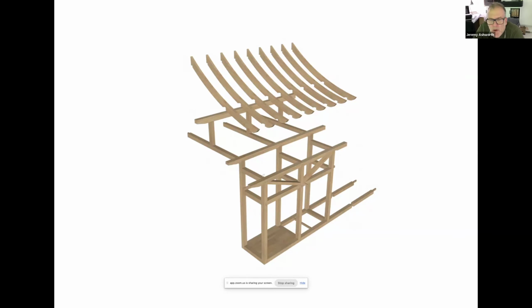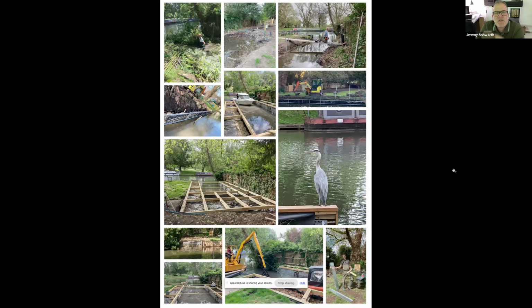And we came up with a design concept, got it through planning, and then we came to the sort of situation of how we actually support the building off the riverbed. And we wanted to do that in a way that, again, minimize the use of materials. And was there a way that we could use recycled materials? And I'll probably pass you on to Laurie now, who's in the bottom right-hand corner, who can explain some of the way we did that with the scaffold poles.